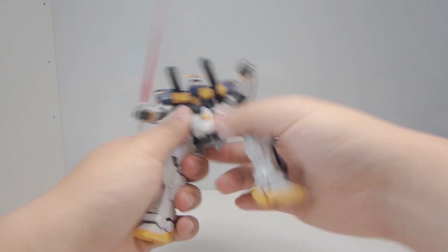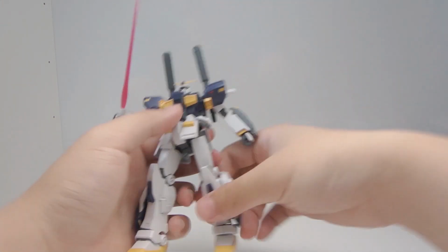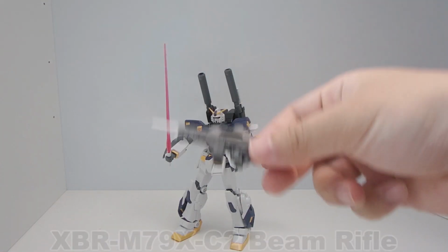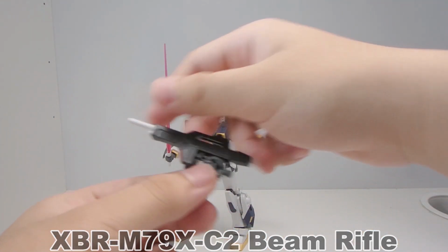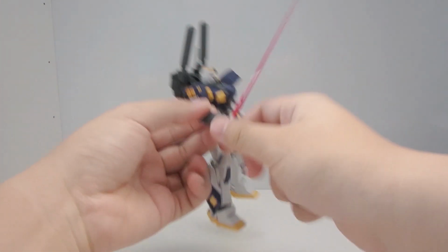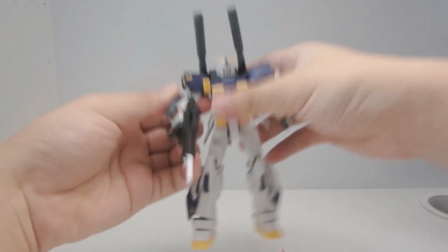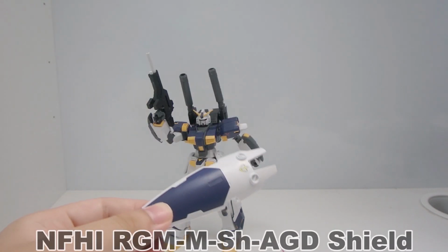However, the one thing that dragged this guy down from a 10 to a 9, first of all, is not groundbreaking. Second of all, the shield itself is connected on a ball joint, so without the Mudrock's arms, you cannot use the shield on anything else. Although I know there are many GM shields out there that you could potentially use for a custom. However, if some of you weirdos out there want to use the Mudrock Gundam for a customization, especially the shield, you cannot use them on anything because ball jointed shields are not the norm yet.